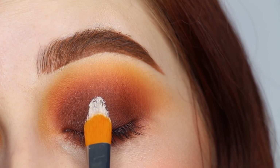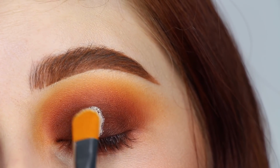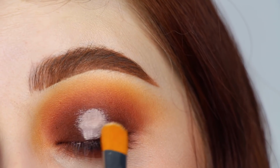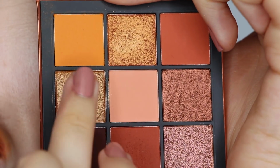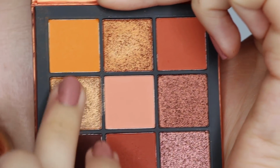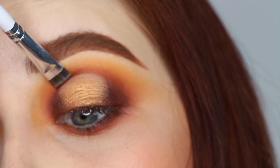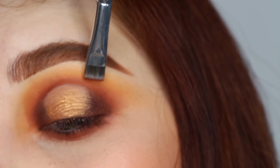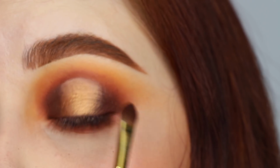So for this look, we're doing a halo eye again, so just using some concealer to clean up the middle of my lid before I put these shimmer shades on. And then I decided to take this really pretty light gold from the palette and pack that on with my finger to give a really pretty halo eye effect. My shimmer shades went a little bit higher than my crease, so I'm just cleaning that up a tiny bit with a flat brush and then blending out the edges of my halo eye with the dark brown.